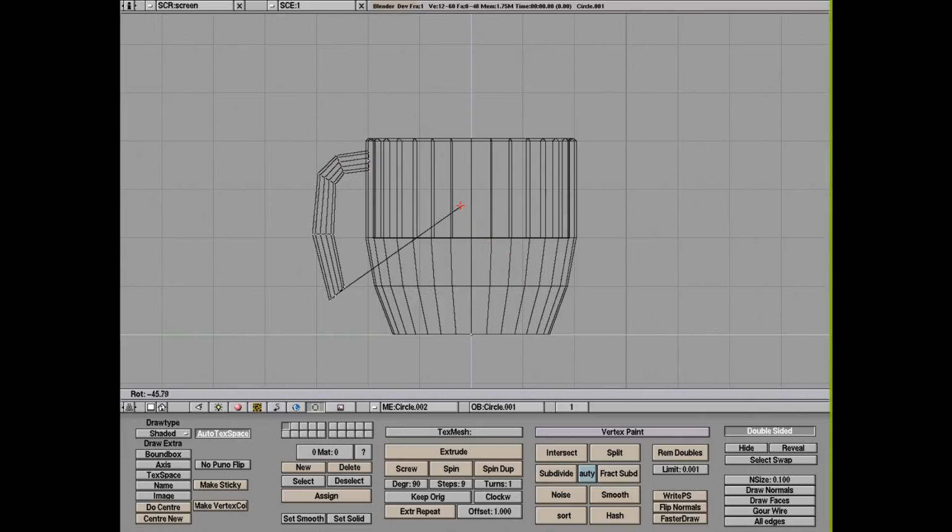Rotate. Come on. Rotate. All right, we have a handle. A horrible, malformed handle.